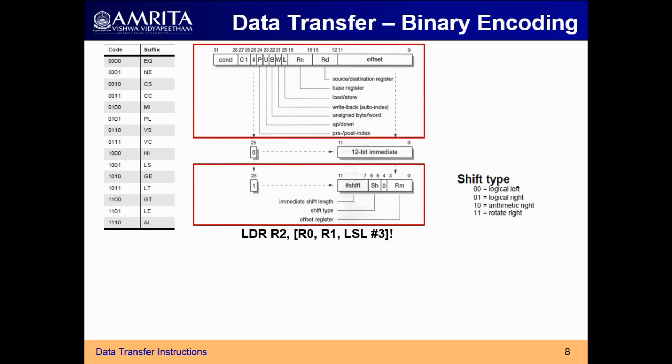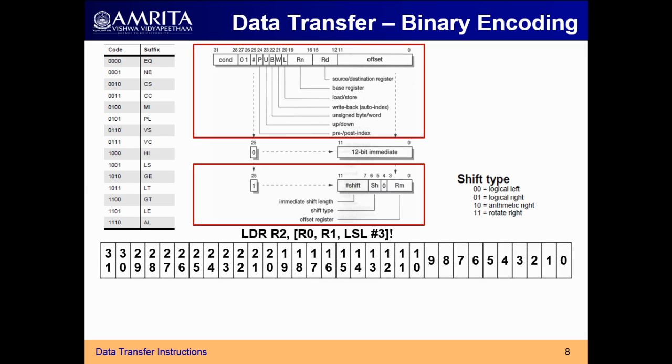So here in the instruction encoding, you will be using the first part as this one, and the second part will be used as this section. We will not be using the 12-bit immediate value section. Why? Because you are giving the offset inside a register and the corresponding shift. So this section will be used, because you are specifying the offset inside an offset register along with a shift value. Right. So we will see the binary encoding for this.